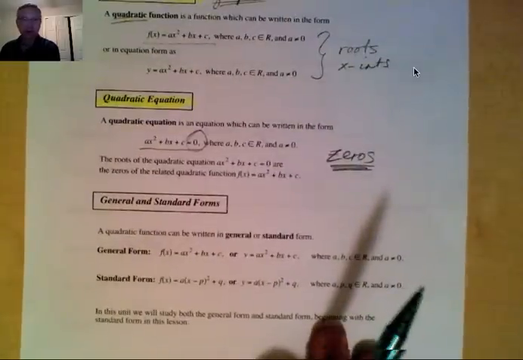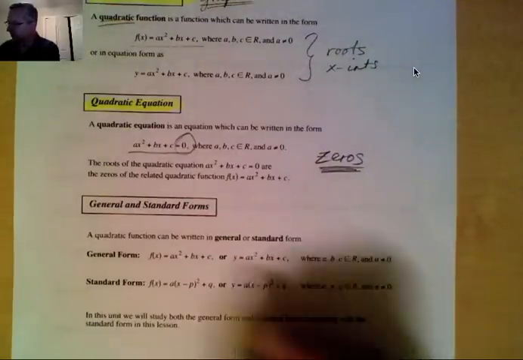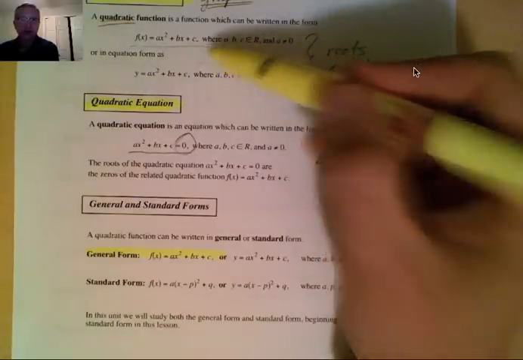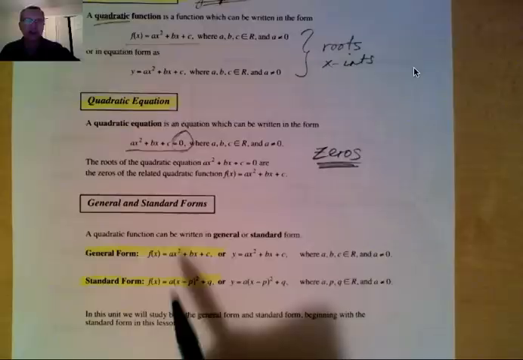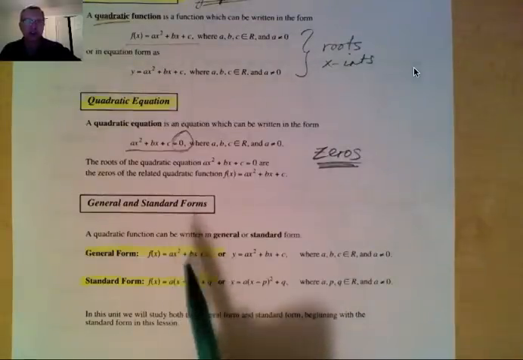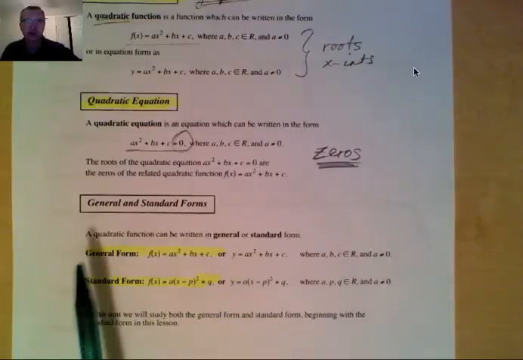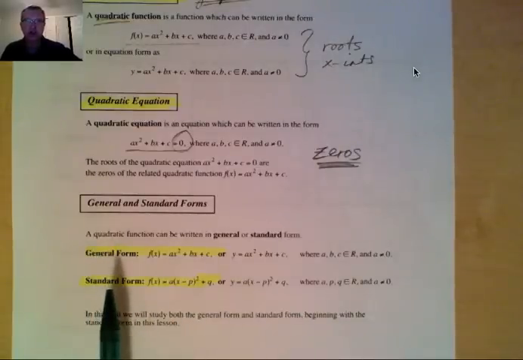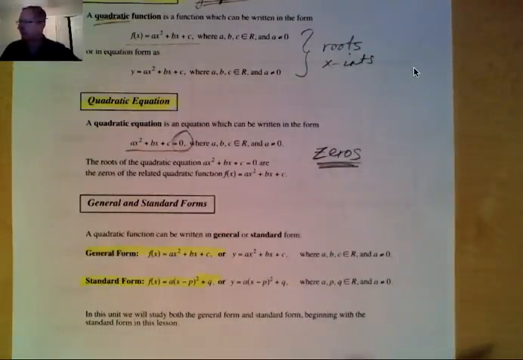Now, when we talk about quadratics, there are two forms of a quadratic function that we usually talk about. There's something called general form, which we looked at up here earlier. There is also something called standard form. And we're going to use those terms, general form and standard form, to refer to different ways of expressing an equation. Each of these forms gives us different pieces of information. You are going to need to be able to convert from general form to standard form and from standard form to general form. And we're going to talk about how to do that algebraically in another lesson.